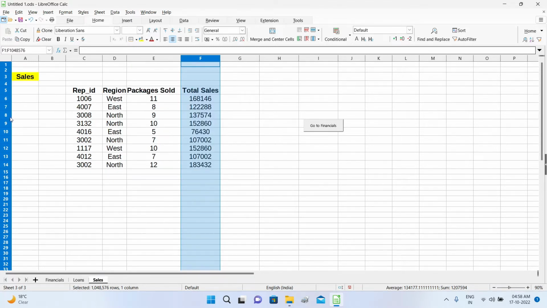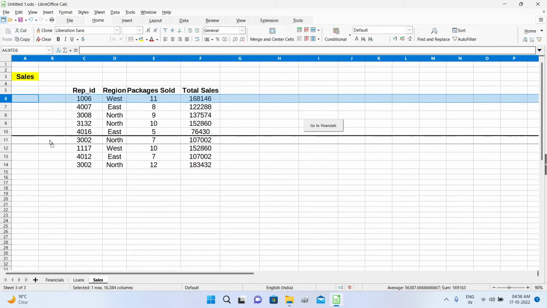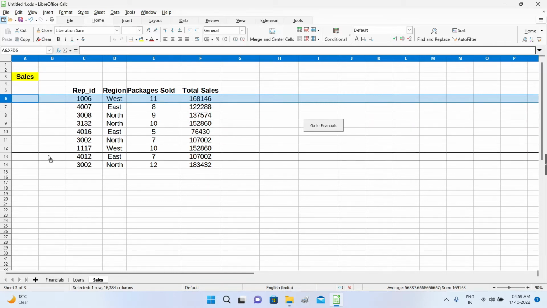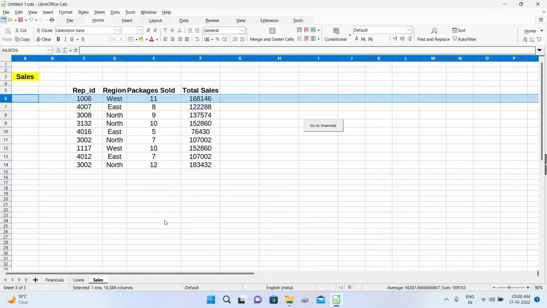The same applies to rows. You can select a row, press your Alt button, grab hold of the row from any part of the blue area, and then just simply go ahead and reposition the row and drop it. So you will find that the row gets repositioned. So this is a very simple trick, but can be very handy if you wanted to move columns or rows to a new location.